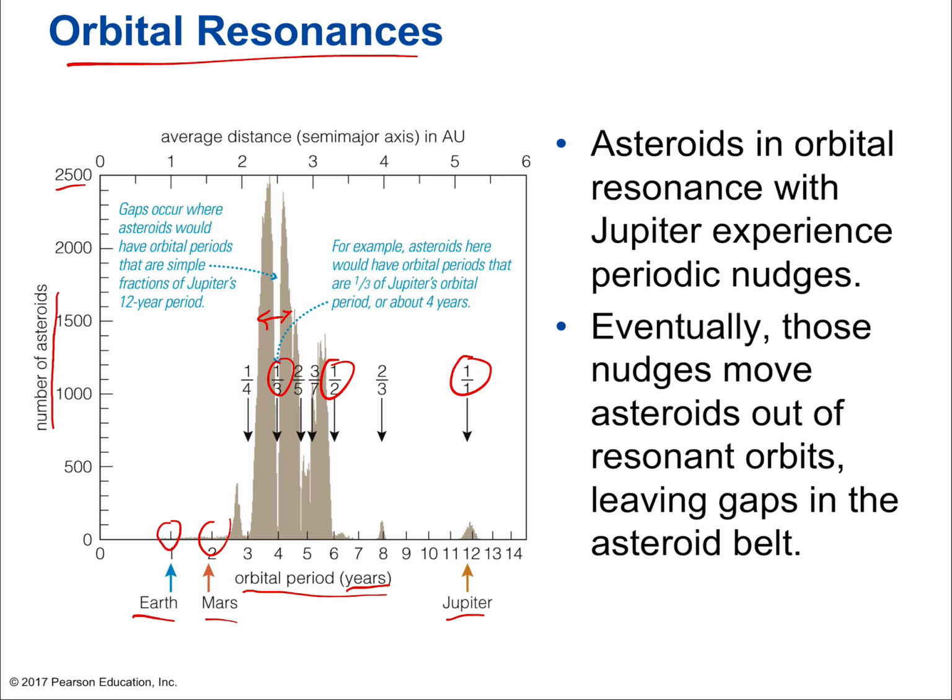So 3 times per Jupiter year. Jupiter is about 12 Earth years, and a third of 12 is 4. So there it is. About every 4 Earth years, asteroids that used to be this distance from the sun line up with Jupiter, and that means pretty frequently they're getting pulled towards Jupiter. Now, most of their pull is obviously towards the sun. That's what keeps them in orbit, after all. But every 4 years, which is pretty darn frequent, there's a little pull, and then another little pull. Over tens of millions, even hundreds of millions of years, that periodic pull every 4 years adds up. And that means those asteroids get pulled away. Now they're no longer in that region.